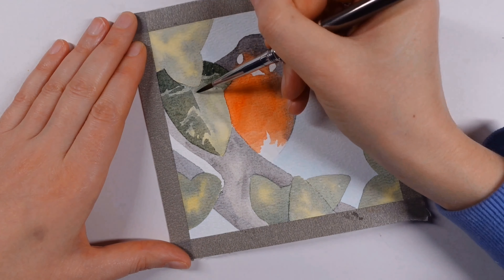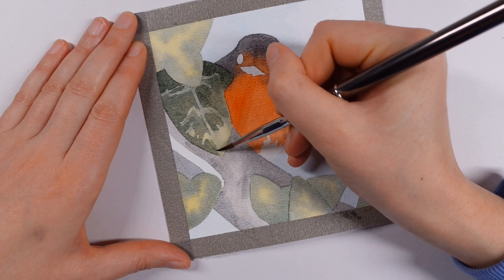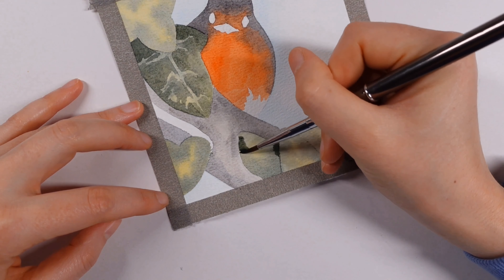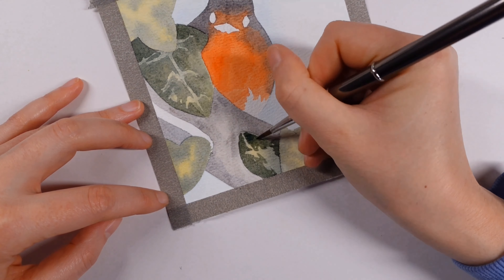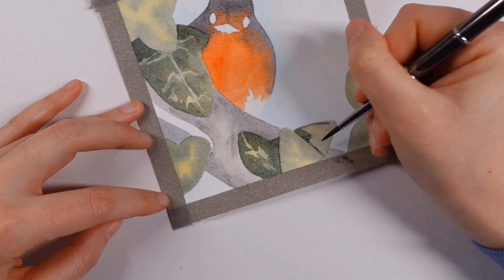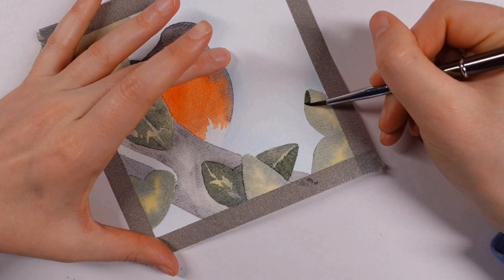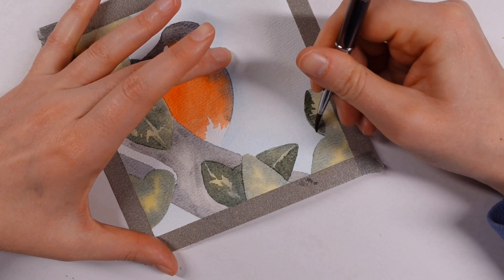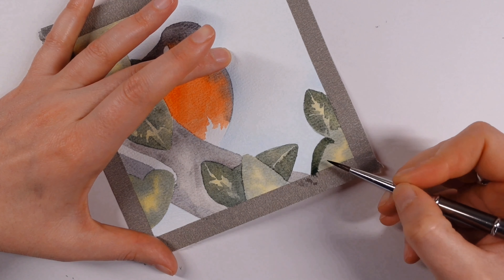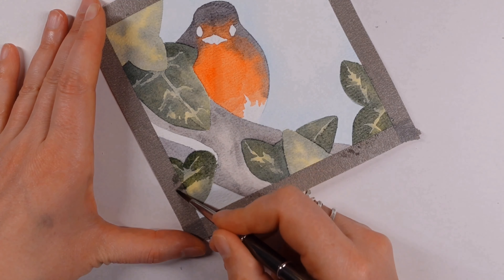Speaking of robins, I adopted a similar technique to the ivy leaves — letting one color bleed into the other — and I love the organic edge where the red breast of the robin meets up with the rest of the bird. Then it was time to start adding a few more layers of detail over those ivy leaves, keeping it pretty loose but adding a tiny bit of definition where the lighter patches are and just a hint of where the veins are on the leaves. This brush had no problem with adding finer details, and the paints layered up really nicely — you could see the layers beneath as well as the more defined layers over the top.